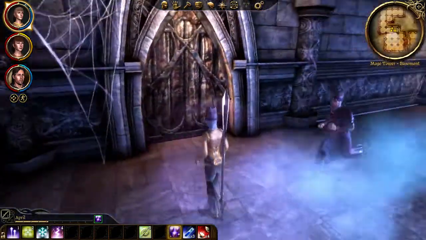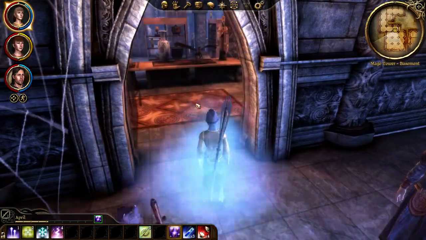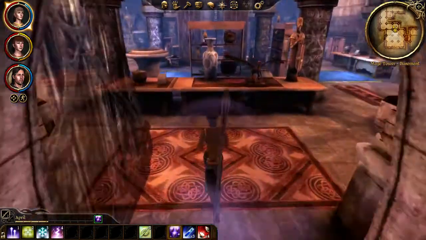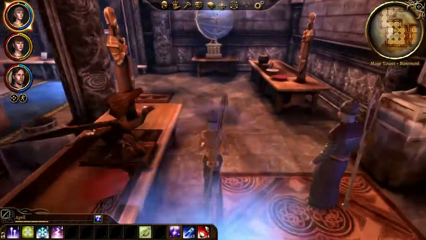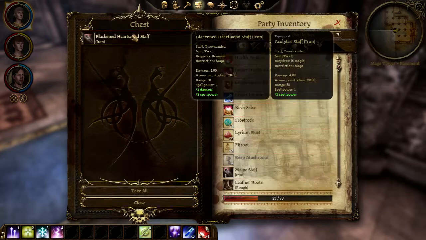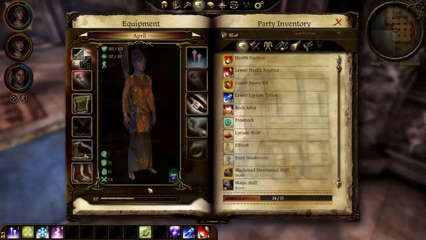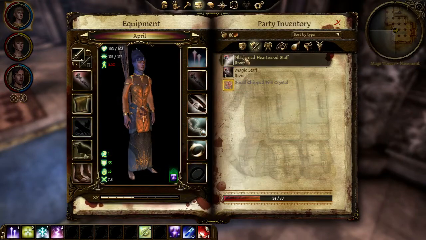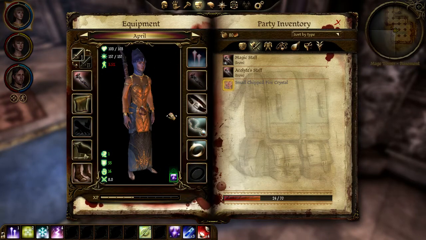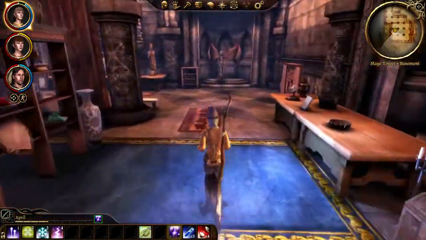We'll need another way into the phylactery chamber. Let's explore the repository. I'm on it. This should be easy enough. What do you think I'm doing here? Let's get started. Blackened hardwood stuff. It's probably better than the one we have. So, let's see.